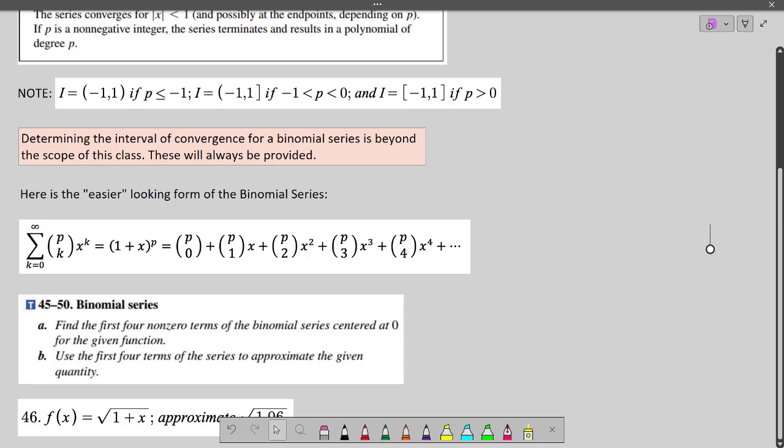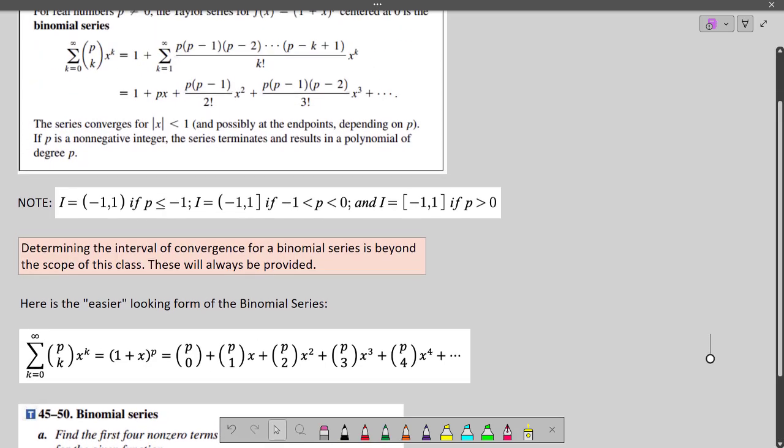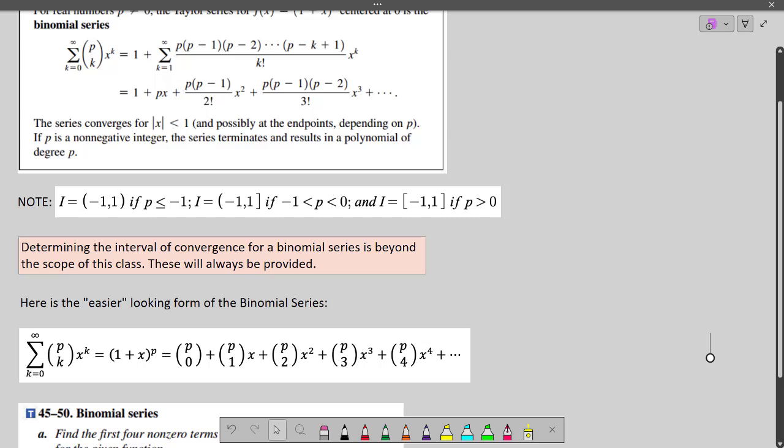Because this way looks a heck of a lot like a geometric series. This is basically a geometric series with binomial coefficients instead of the 1. With a geometric series, we always have 1 as the standard, where we keep doing multiplication by x. So this is a generalized geometric series. You can think of it that way, where each of the coefficients is a binomial coefficient. And this is the only way to write it. There's no numerical way to simplify and condense it other than that. There's not a way that's going to be nice and neat and tidy.